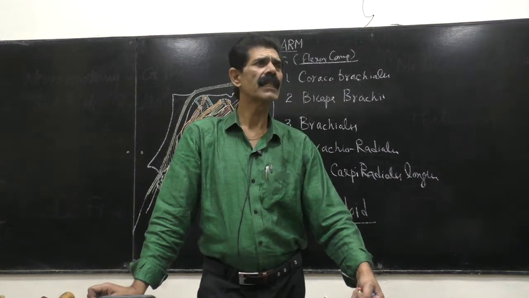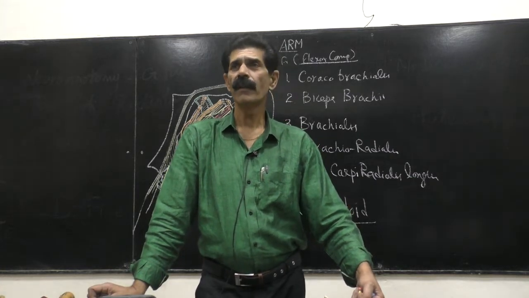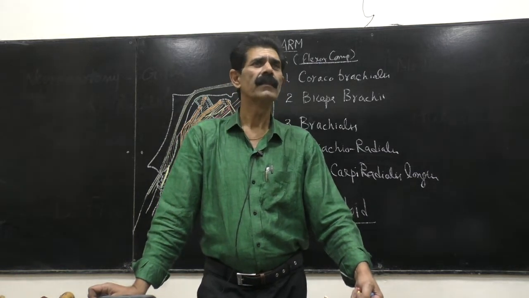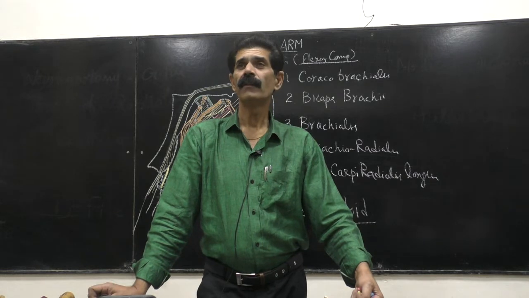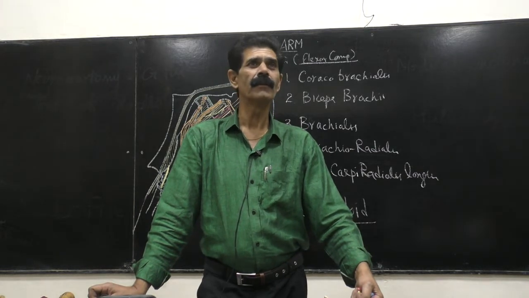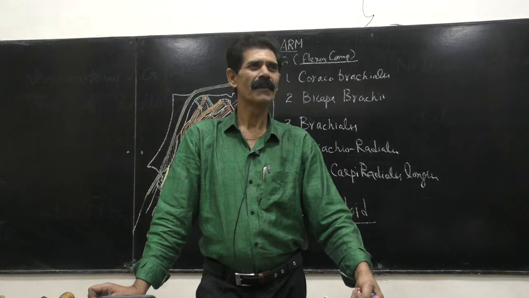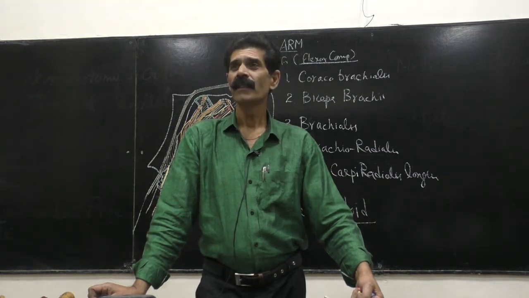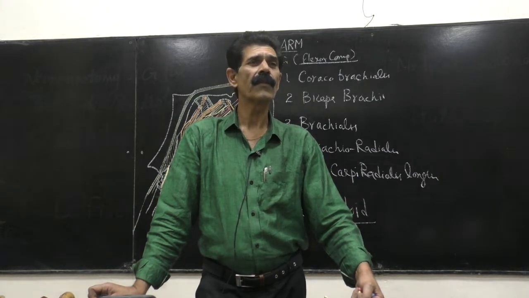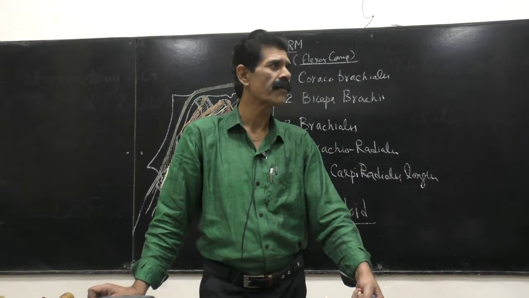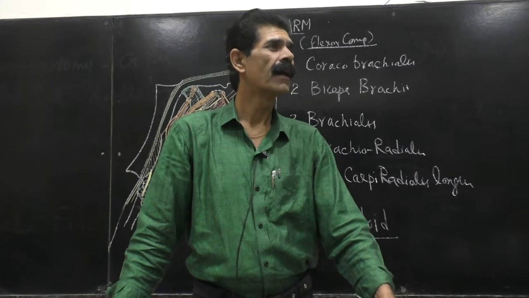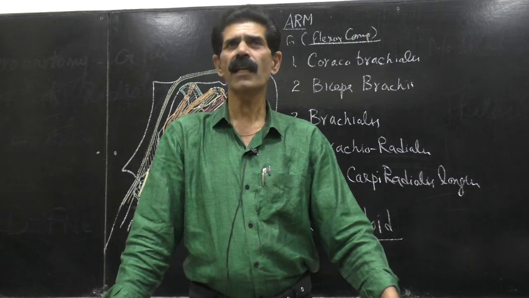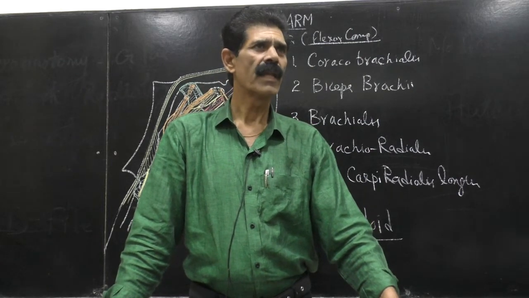As you are all sitting on a wooden table, and when you go back, your back is touching the wood. If we provide you a cushion behind you, then you will be very comfortable. What is the cushion doing? It is separating the skin of your back as far as possible from the hard wood behind. Same is the cushion. So these cushions are called the bursa, and that is their function.